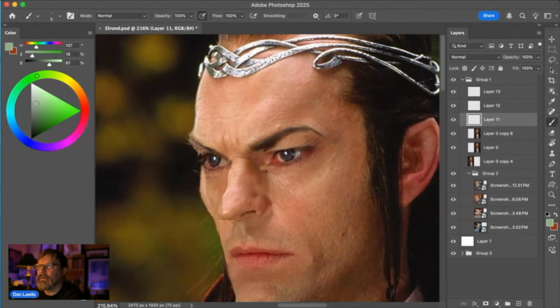Very gray-green. This is going to make them really weird looking. This will change it more than anything else. Now he looks a little bit funky and creepy, and definitely elf-like.